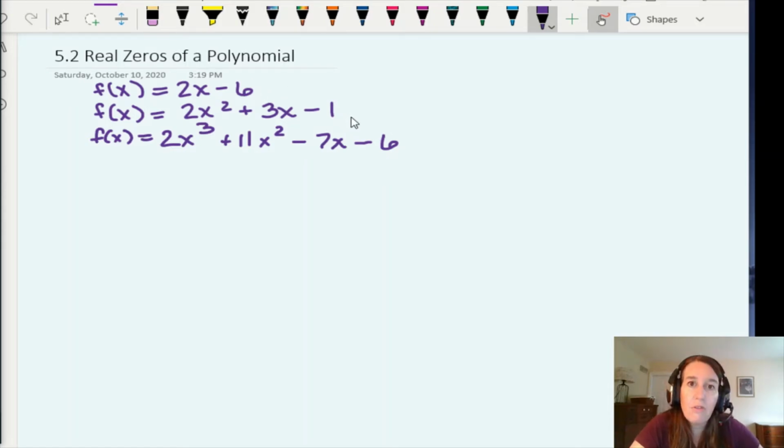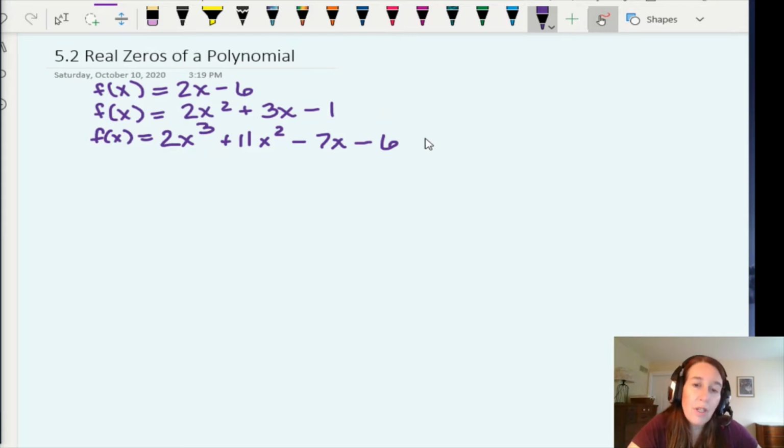If we had a quadratic function, we do have to do a little more work, right? We would set this function equal to 0, but we would still be trying to solve for x. We would use the two methods that we have, which would be factoring, and if we figured out that it wasn't factorable, then we would use the quadratic formula, right? So we have some strategies for both of those.